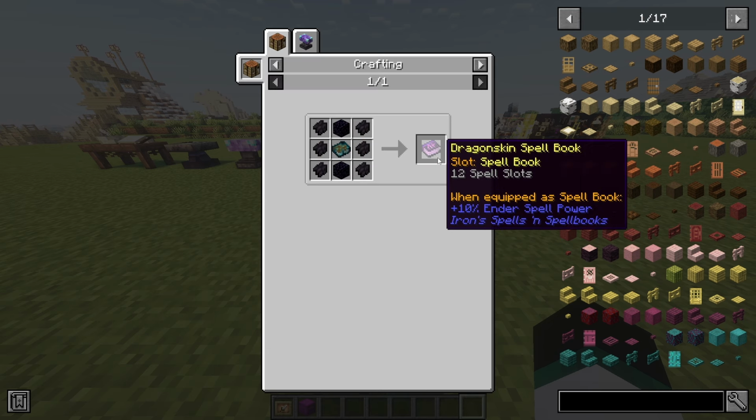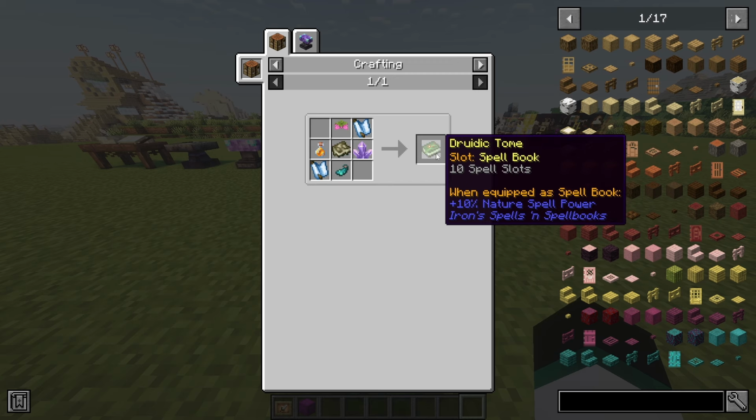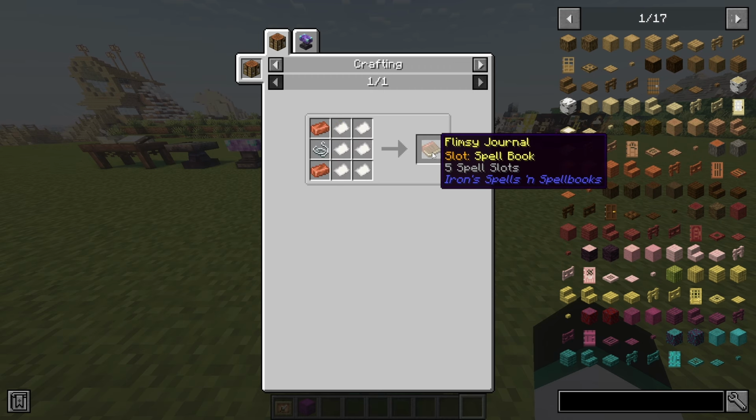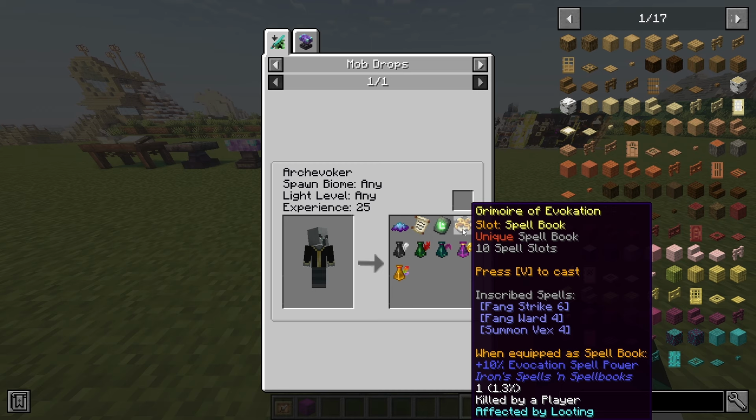The Dragon Skin Spellbook boosts your Ender power by 10% when equipped as a spellbook. The Druidic Tome enhances your nature spell power by 10% when equipped as a spellbook. The Enchanted Spellbook is a standard spellbook. The Flimsy Journal is another standard spellbook. The Grimoire of Evocation is a rare drop from Evokers or Archevokers, including spells like Fang Strike, Fang Ward, and Summon Vexes.